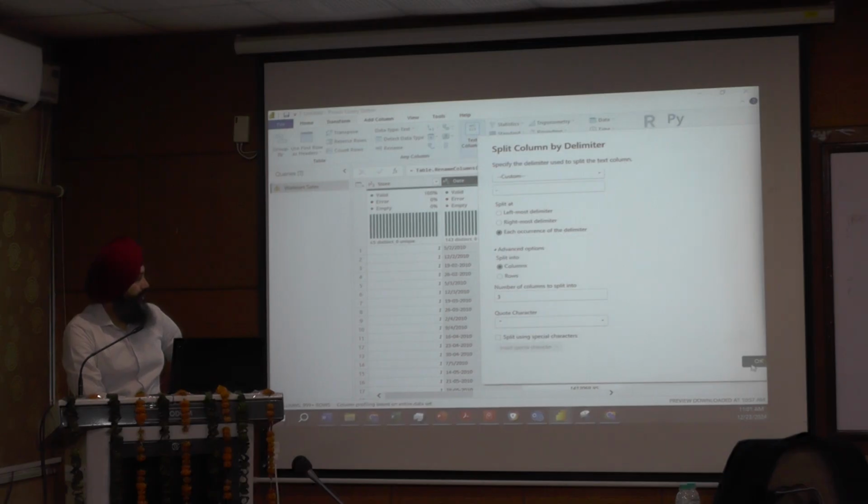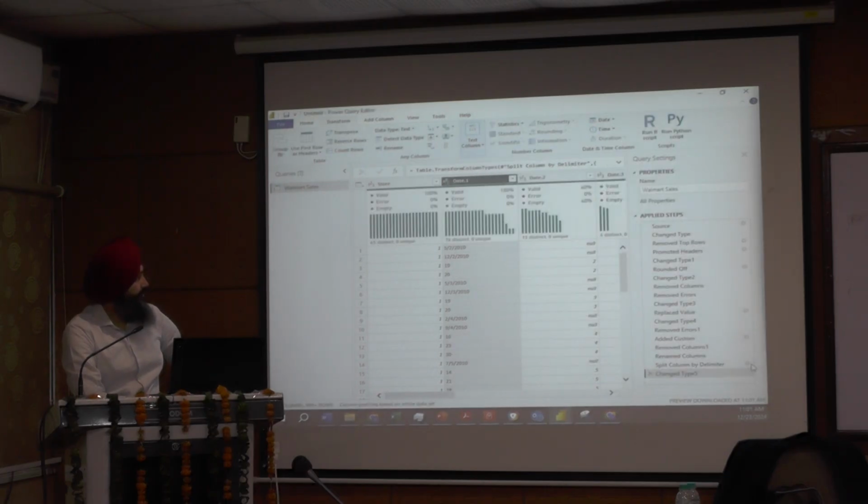As soon as you do that, it's going to produce 3 columns. At the moment, I'm not too worried about the column names. You can see when I had slash in my date, it didn't do anything. However, whenever I encountered the hyphen, the minus sign, it split the column into 3.